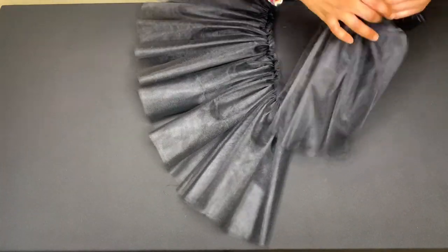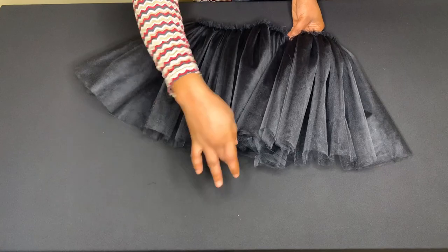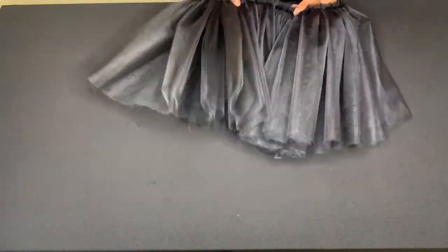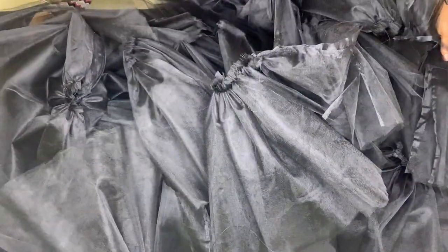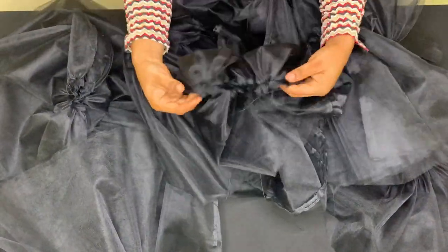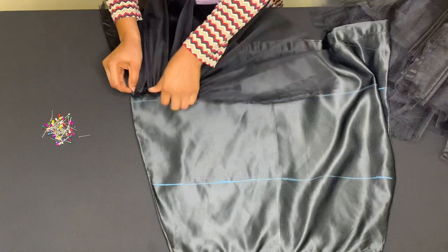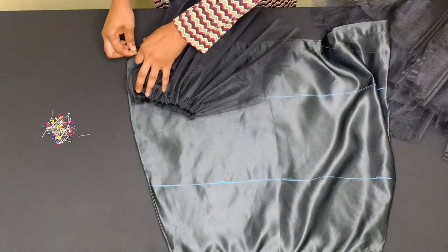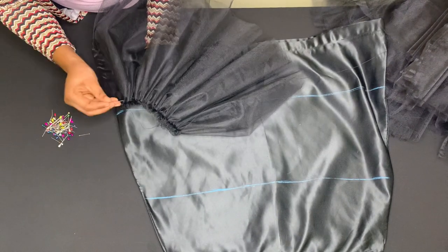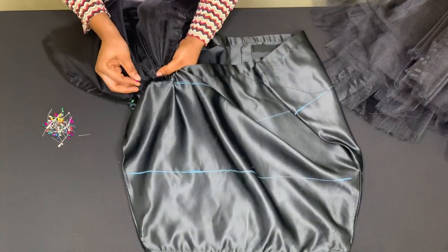So this is how it came out, and I did the same thing to all the 20 yards of the tulle. The next thing I'll do is I'll pin the tulle I gathered on the lines I drew earlier on the skirt, that is with the 1/2 inch I left for sewing allowance. I'll go ahead and do that, and I'll show you guys how it will come out before I sew it.